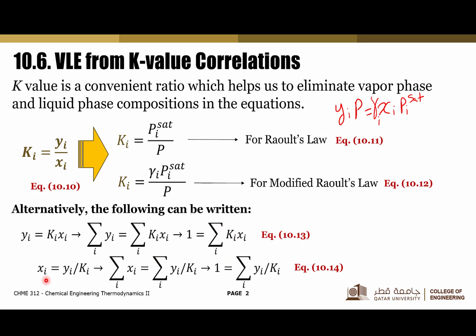Then the other way around, if I know my vapor composition, that means I know my y's and I don't know my x's, then I want to eliminate the x in that expression. We take the sum with x by itself on one side, while y with the K is on the other side. You do the sum, you get this expression. Why is it useful? Because this will help us solve problems where we know the y values and we don't know the x values.